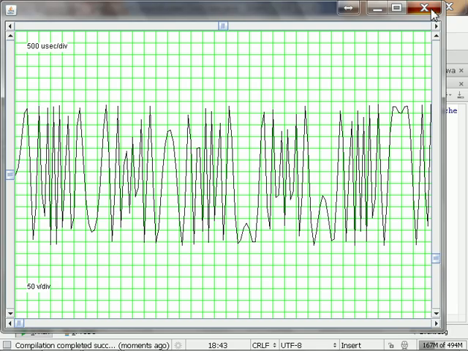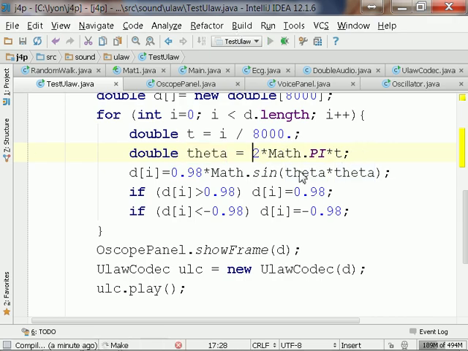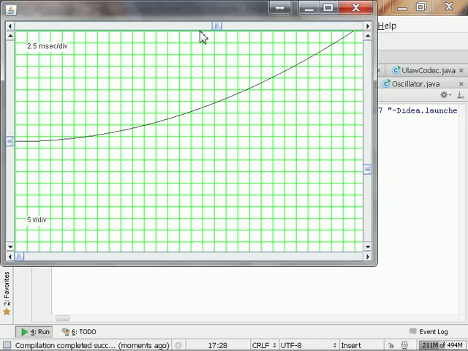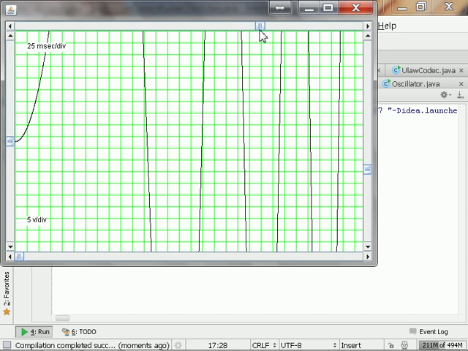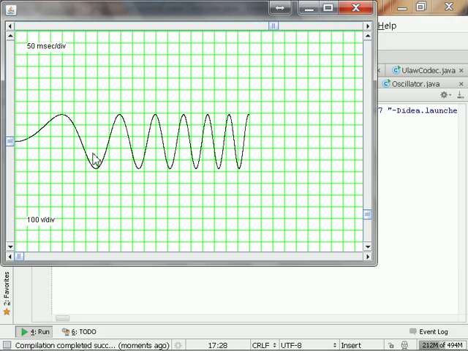That's what they call it. The frequency is changing as a function of time. It's actually changing very rapidly. And what I should probably do is take off that 440 and see if we can see how that works. So there's the chirp, and it's taking the sine wave and increasing it in frequency as a function of time.